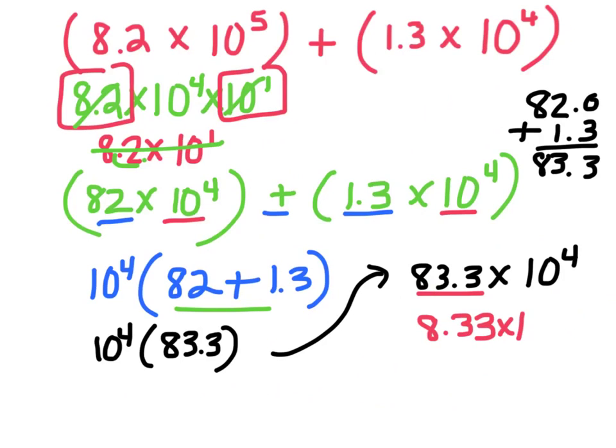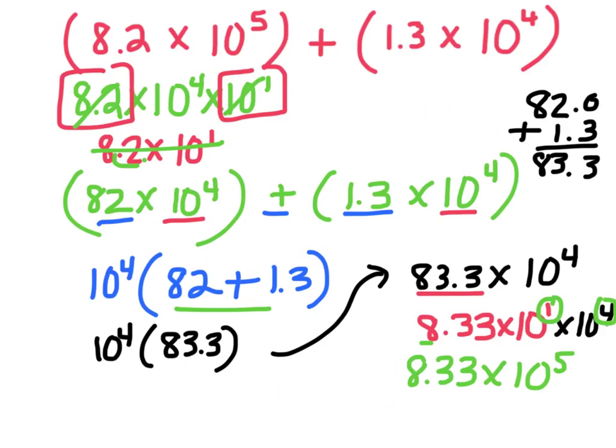I have to do it times 10 to the... Now think, how would you get back from here to here? Because these have to be equal. If I move it over once, that'd get me back to 83.3. So it's times 10 to the first, and then times 10 to the fourth. Okay, so now my final answer is 8.33 times 10 to the, looks like to the fifth power if I use my laws of exponents. And there we go.